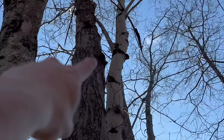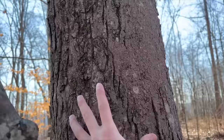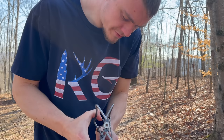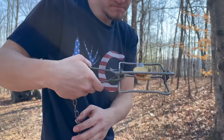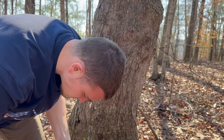The key to trapping, no matter the species, is to set your traps where the animal is, and that means looking for signs. I came to this tree right here because if you look up there, you can see a hole — there's a good chance squirrels are actually living in it. You can also look on the tree and see where things have been peeled off, pecked off, and scratched. That's a good sign squirrels are climbing this tree often. And just like any other traps, the key is to set more than one — the more traps you've got out, the more chance you've got of catching something.